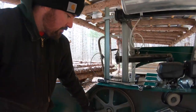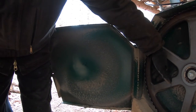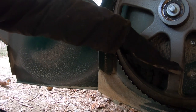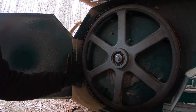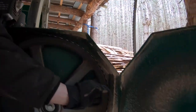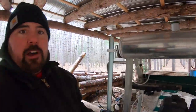Now, assuming that you've followed the detailed guide in the manual and you've got the blade set up and you think you're ready to fire it up, I like to do one thing before I fire it up. What I do is make sure that the blade is flush with the back of this cast iron band wheel. I take my hand and rub it right along the back of the band wheel, usually in this location and up in this location, and I want to make sure I feel flushness between the blade and the cast iron band wheel. If that's flush, I come over to the other side and do the same thing.